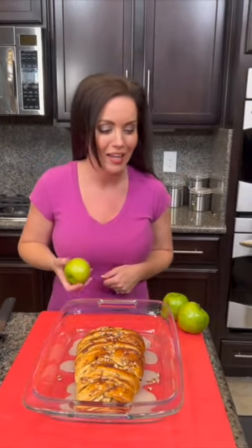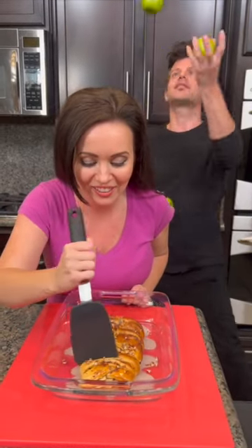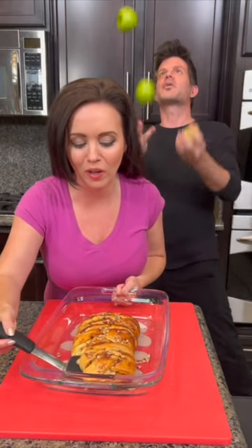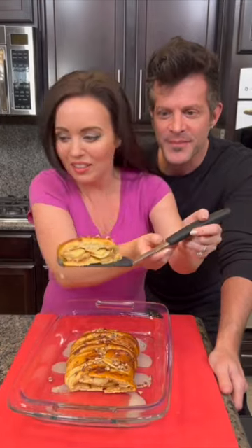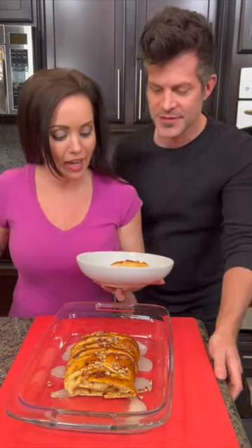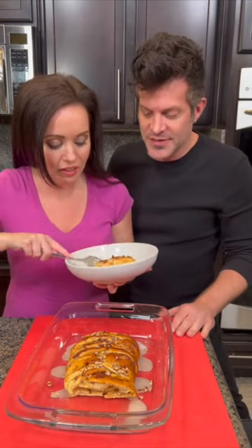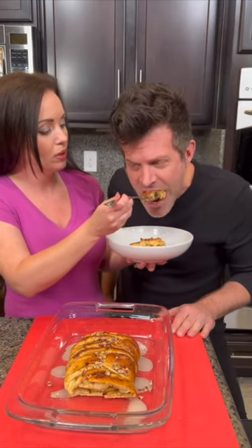Inside these Grand cinnamon rolls we have some fresh Granny Smith apples, a little bit of brown sugar, and some lemon. Kyle, get in here for a taste test! I'm just using my spatula to cut this — big fat slice. You guys have to see how good this looks. Moment of truth — look at that, isn't that perfect? This is basically just cinnamon rolls and apples but it looks so nice, definitely a fancy way to do it. 400 degrees for only about 15 to 20 minutes.